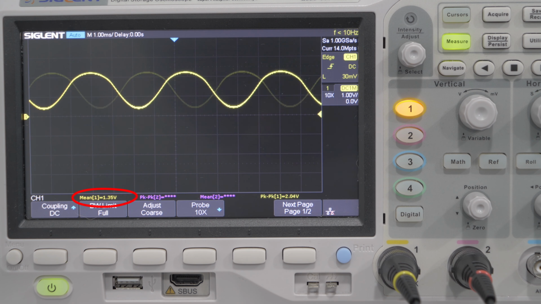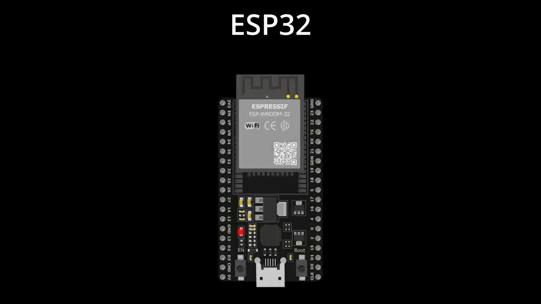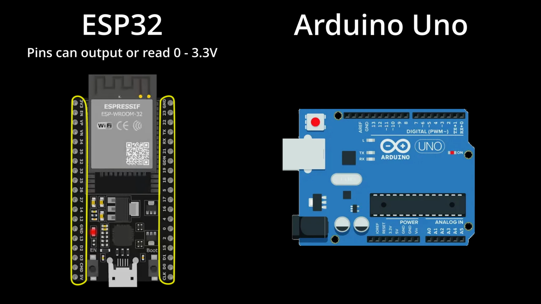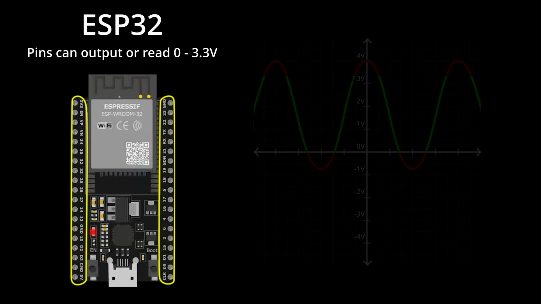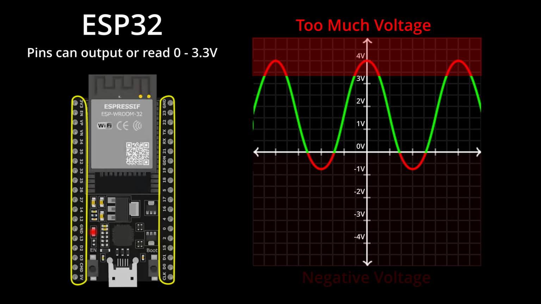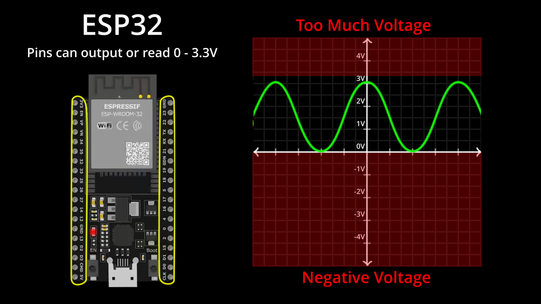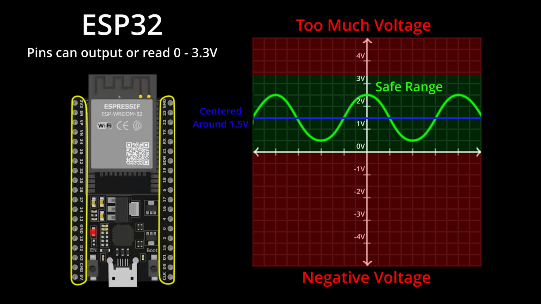Another important thing to note is that the pins of an ESP32 operate off of 3.3 volts, whereas an Arduino Uno, for example, operates off of 5 volts. This means that any signal going above 3.3 volts isn't just unreadable, but also potentially damaging to the microcontroller. Thankfully, the Drok outputting 2 volts peak to peak means that with a bias of 1.5 volts, our signal should range between about 0.5 volts to 2.5 volts, which is a nice amount of the 3.3 volt range that we have available, while also leaving some wiggle room on both sides.